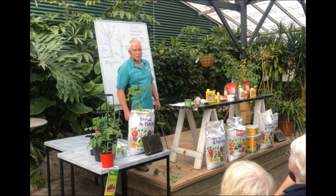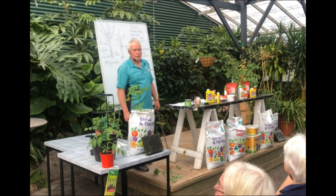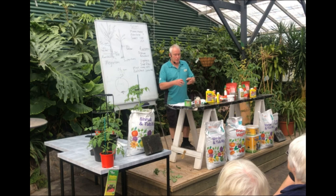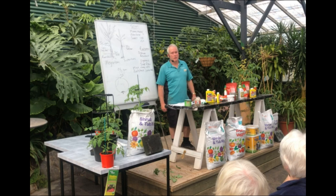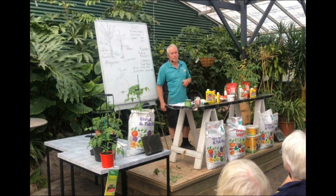Q: I've got half a dozen Russian Reds at home — with those laterals, are they okay to keep some off? A: With Russian Red, I would actually stake it — put one stake in — and if it puts out so many laterals that your fruit's not ripening, I'd be cutting some of those laterals off. I cut most of them off, but when it gets towards the top of the plant I'd generally let two or three go. It's a food numbers game — the more laterals you have, the more fruit you get.